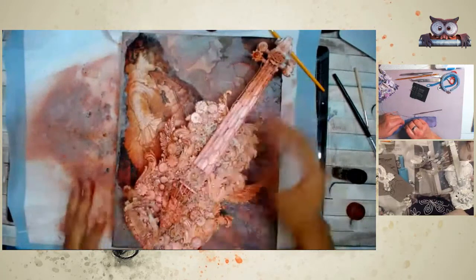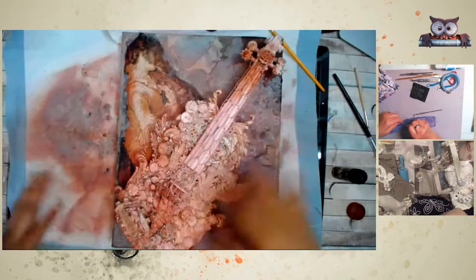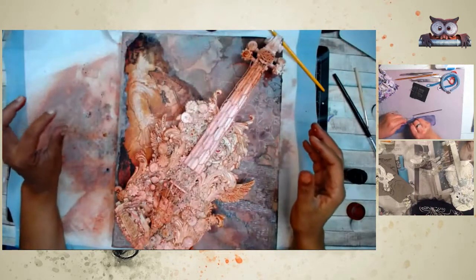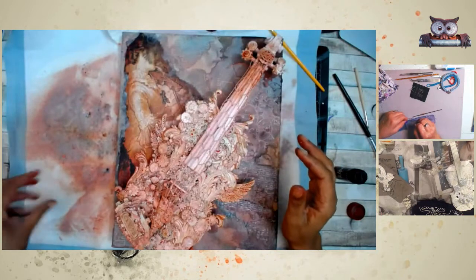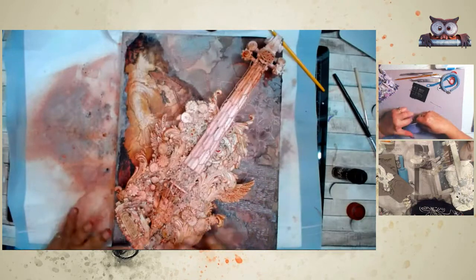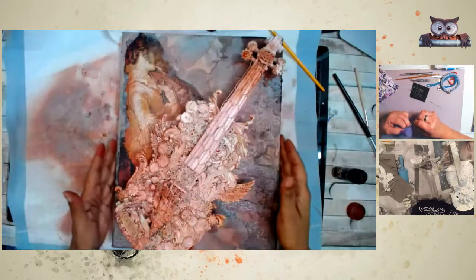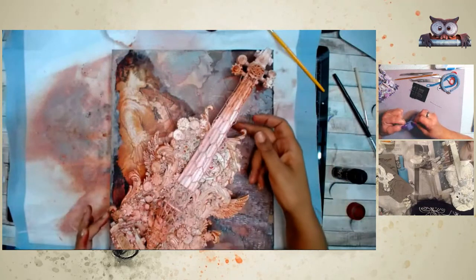So this is still the feature focal point, which is good. And once I do the dry brushing, it's going to bring out all that detail and make it a bigger focal point. And then I'll take some sepia or brown or sort of like a tan acrylic and go around the edges to bring in the color a little bit. But that's pretty much it. I still want to do something with the canvas, but I'm not sure if I need to.